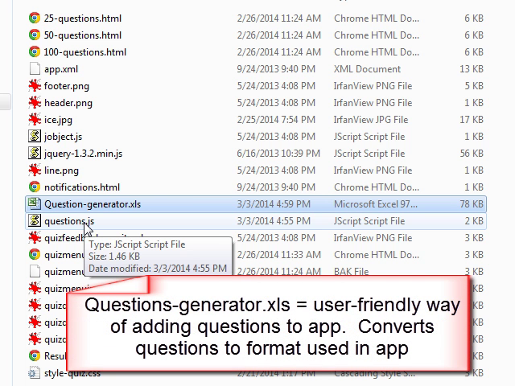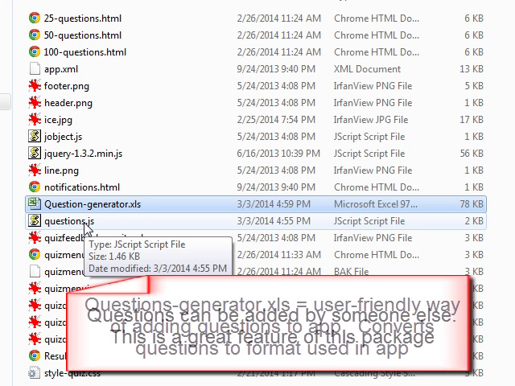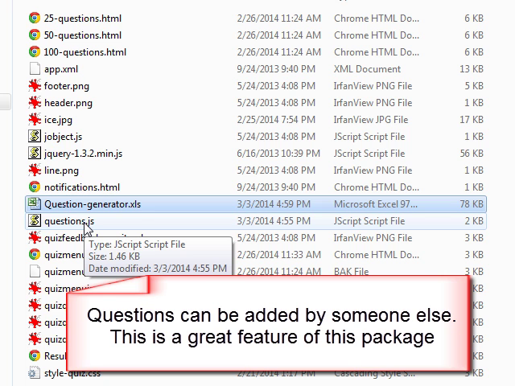You can add the questions yourself, or you can send this off to somebody else who will be your question source. This is a very convenient feature of this package that we've put together. Originally, you would have to add all the questions yourself using the quiz template, the quiz page that is available. But we have come up with an additional system where we can use questions.